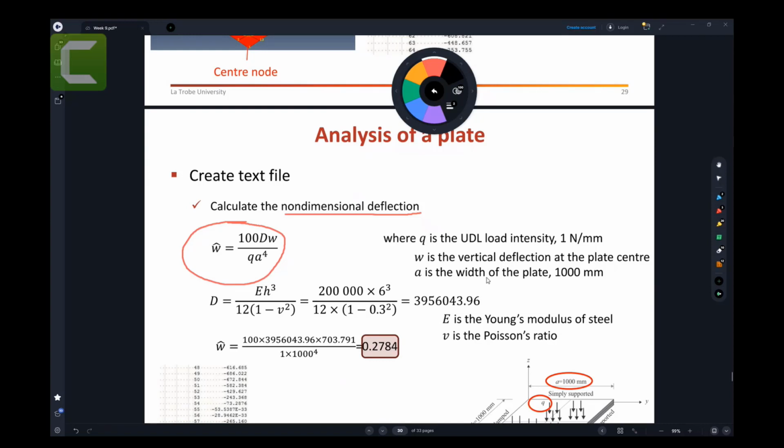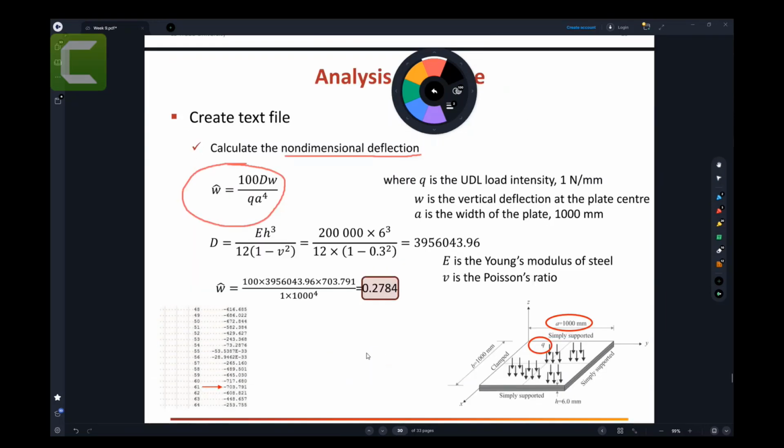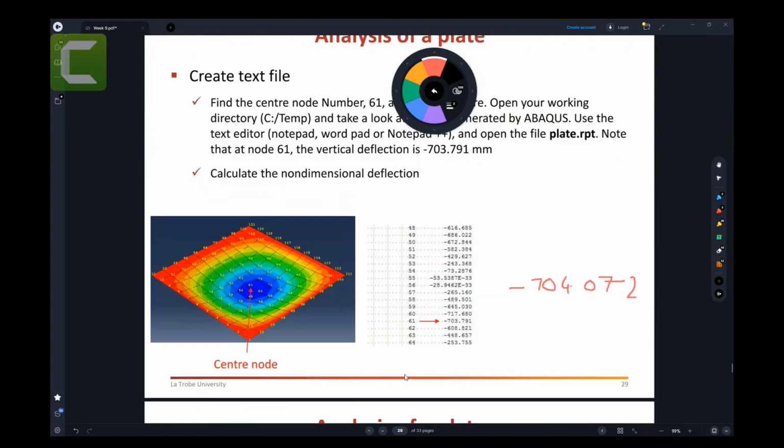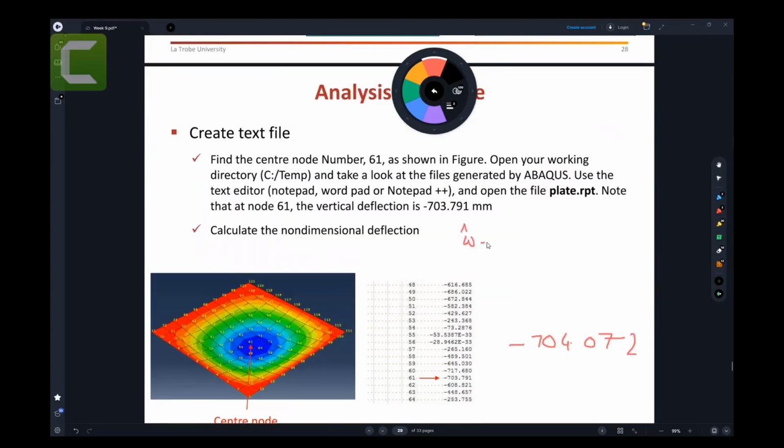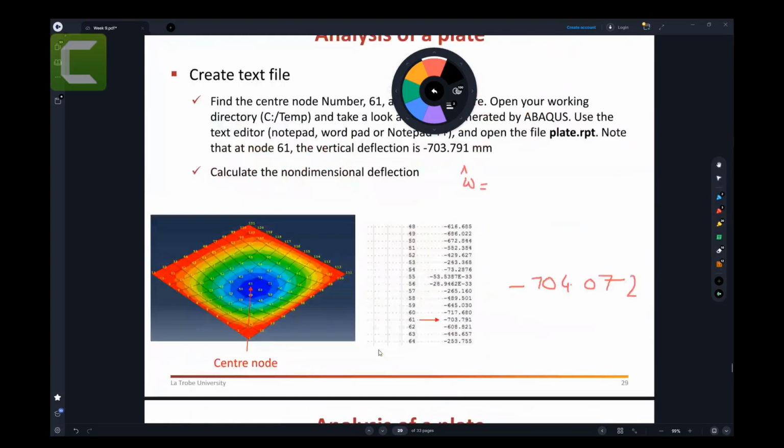And A is the width of the plate. We can substitute all these and find the values. So let's do this calculation. W cap equals 100 D small w over Q A^4.